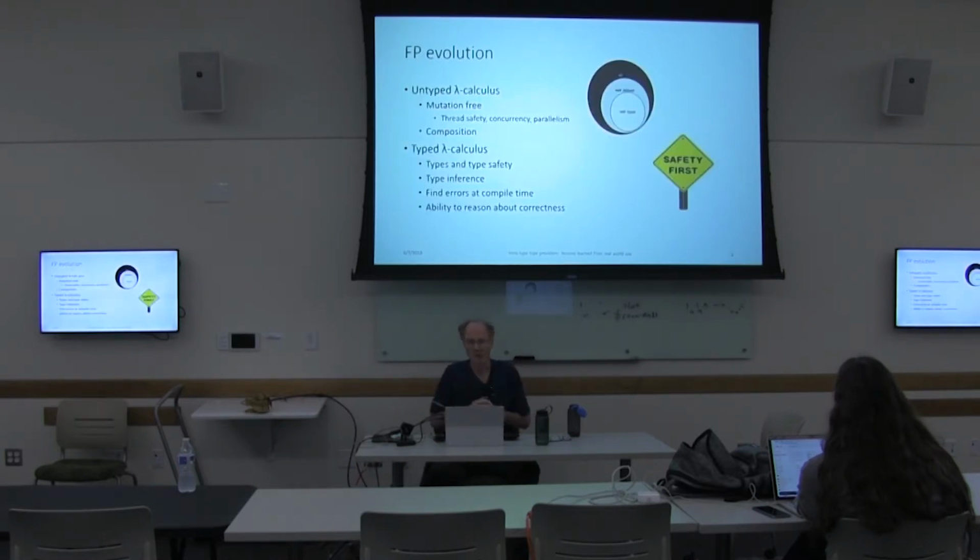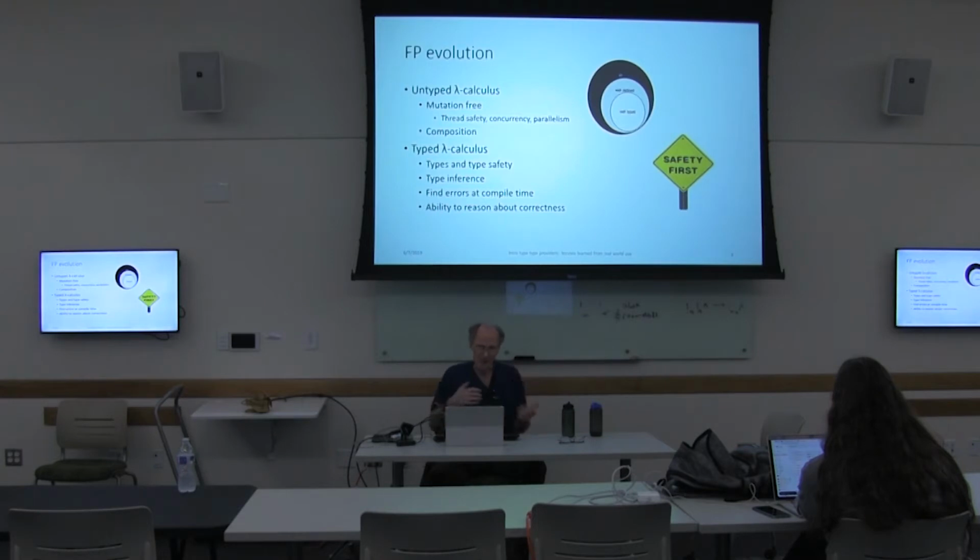So I want to take a walk down memory lane for just a moment to set the stage so you can get an idea where type providers fit in. A long time ago we had untyped lambda calculus, and that seemed like the answer we were looking for. Everybody could go home, problem solved. And it does solve a lot of problems by just avoiding mutation, but then types came along, and I'm an old timer, so I lived through a lot of this and actually witnessed it happening. And I remember at the time there was a lot of discussion about this, because when you have typing, as you see from my Venn diagram, you restrict the code that is possible to express. You're narrowing the set of code that you can express, because the type system will reject some programs that are absolutely correct, but it can't prove that they're correct, so it has to reject them.